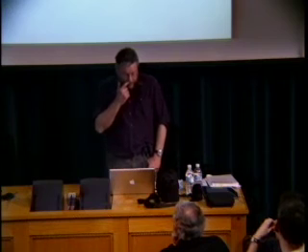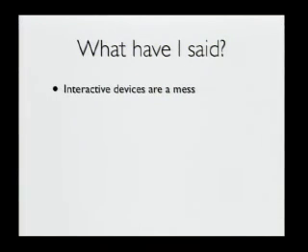Okay, so what have I said in this talk? I've said that interactive devices are a mess, and I only took three examples. I took calculators, syringe pumps, and digital story tools. They're all disaster areas, and anybody who wants to improve those things, the world's wide open to improve them. Devices are a mess, and you could have added all sorts of other things as well that need sorting out.